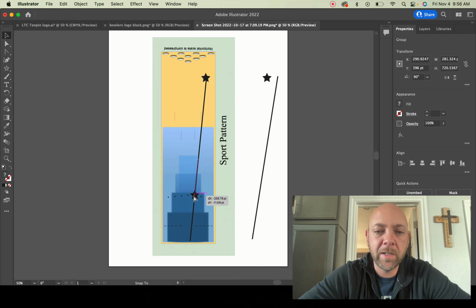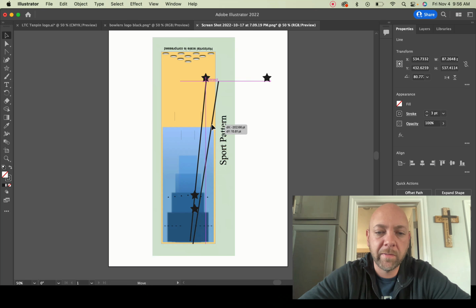So now what happens if we move our target closer? So if we start it from here, it's not actually there. We're just going to bring it straight down in between the dots and the arrows, and we're going to target that part. Still 15, but it's a couple of feet closer to us rather than actually at the arrows. When we do that, it changes where the ball actually goes. So if we start it right at the same spot in the front part of the lane, look how the angle changes. So now it goes straight through. Your break point comes all the way over here towards the gutter, right?